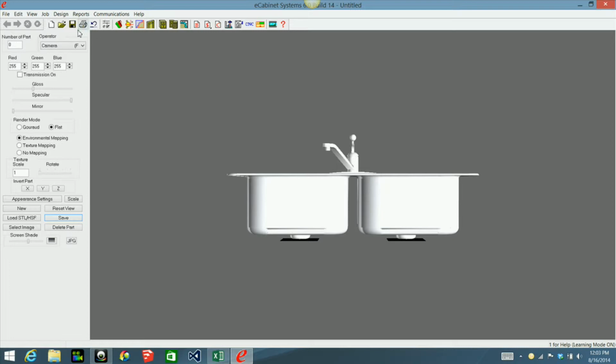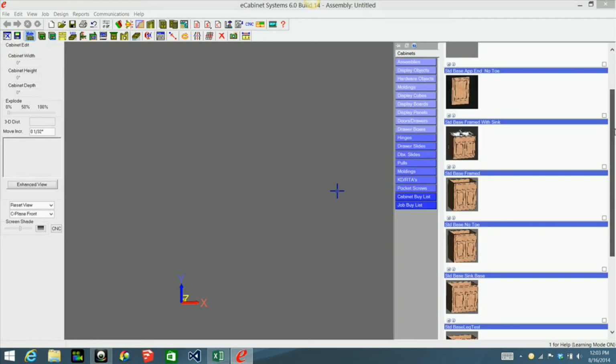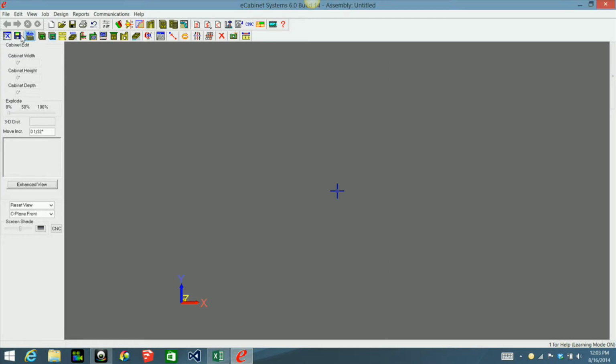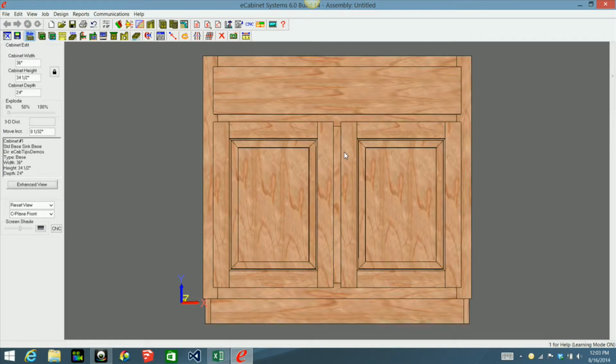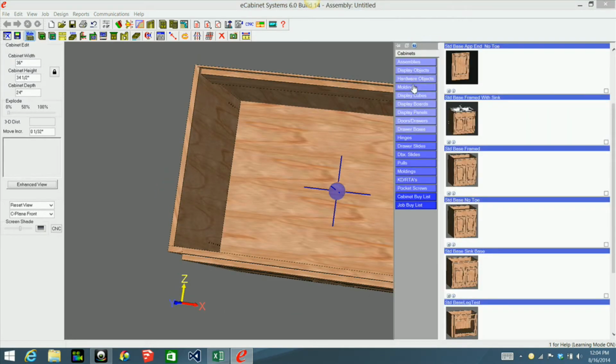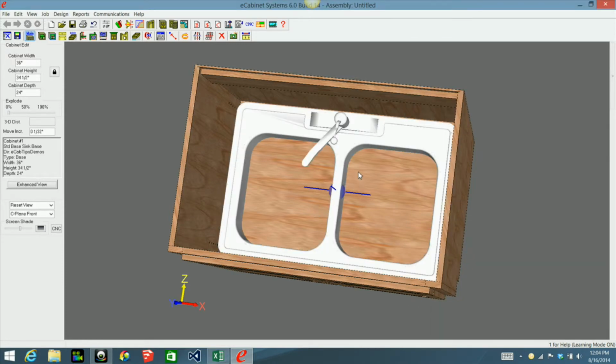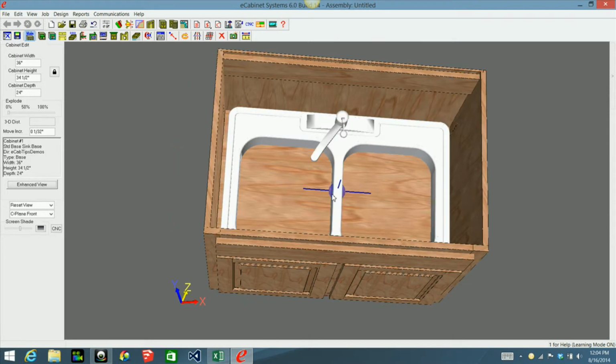Alright, now what's going to happen when you go back into Cabinet Editor is you're going to have to go through the same process as I did in the second video in this series, placing the sink in the cabinet, because whenever you take it into part editor like that and save it, it doesn't maintain the height of the sink that was set. So you'll have to go through the same process. We'll go to Display Objects and select My Sink Demo there, and as you can see, it's down inside the sink. So we just have to go through the same process and delete this cabinet.